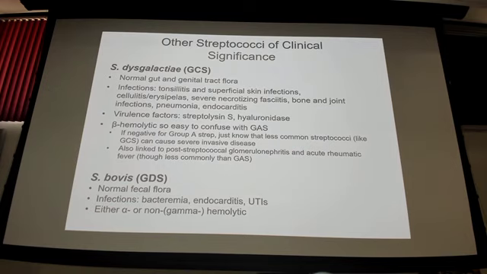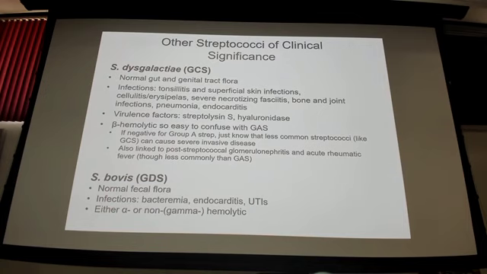Tonsillitis, like strep throat, superficial skin infections, cellulitis, erysipelas, soft tissue infections, severe necrotizing fasciitis, osteomyelitis, arthritis, pneumonia, enteritis. All of that can be caused by group A strep. So, if you have a patient and you think they have something serious like this, and you submit for testing, and it comes back and you think it might be Streptococcus pyogenes, so it looks like grapes of cocci in chains, but the antisera doesn't agglutinate when you do your Lancefield testing, try group C. Also beta hemolytic, so virtually identical.